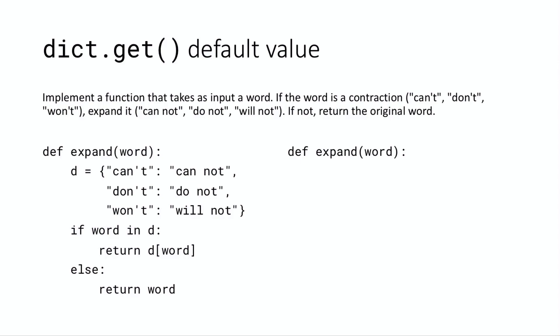Now of course you could solve this using multiple if statements, but here I've chosen to solve it using a dictionary. And I like the dictionary approach because if you wanted to add more contractions like shouldn't, for example, you could just add another entry to the dictionary instead of adding another if statement.